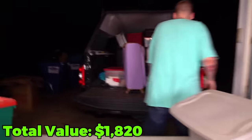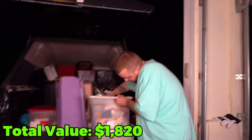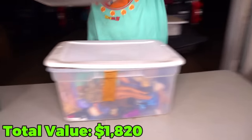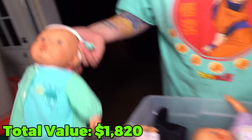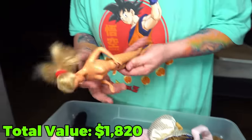Yard sale. Stay right there. Hey, I see dolls. Remember earlier we set aside that doll stuff, and yep, I think it might be paying off right now. Let's put this right here. Well, let's see. So we have some baby dolls. That looks creepy real. Barbies, though, those are the ones that could be worth money depending on their age.